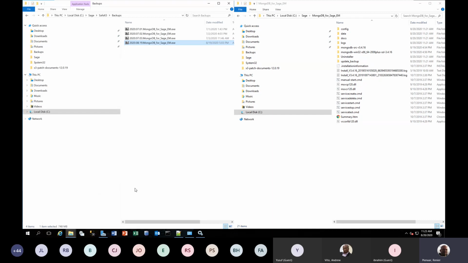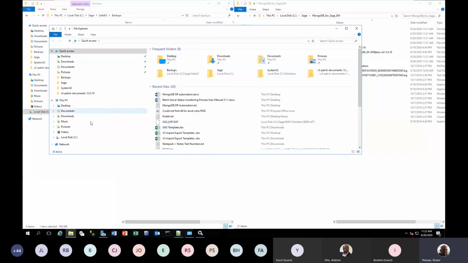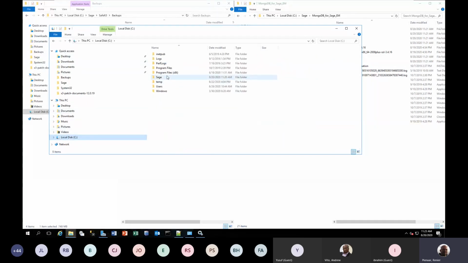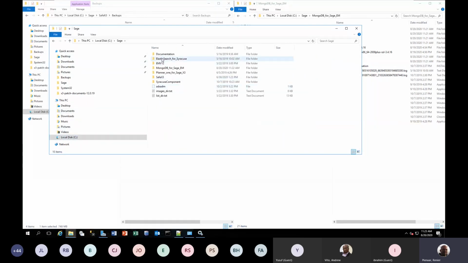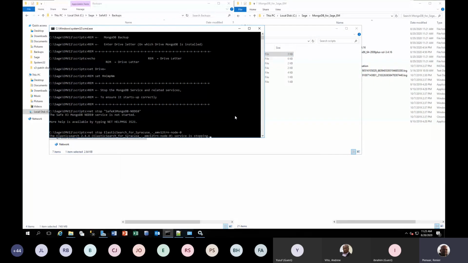So I normally store my scripts. I want these two directories to be visible afterwards, so I'm going to use this directory to kick off the script. Now, this process will be automated using the task scheduler that I showed you guys. I'll also show you how to set that up in a bit. Under scripts, this is normally where I store all my scripts. And here's the backup script that we've created. So I'm just going to double click on that.